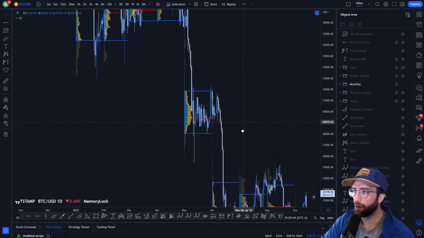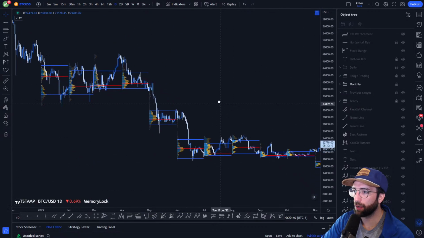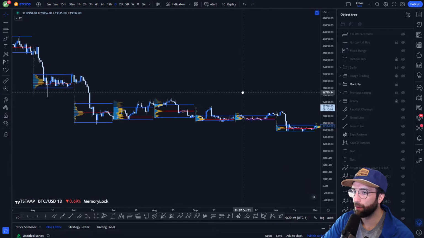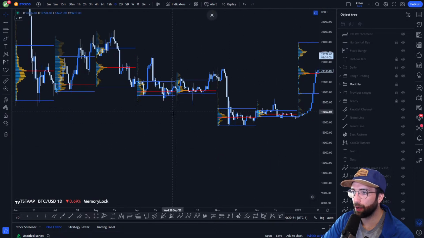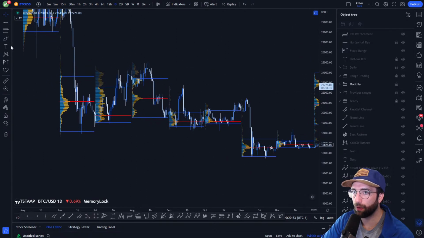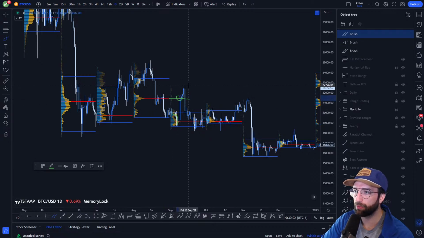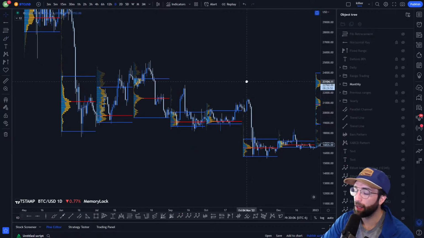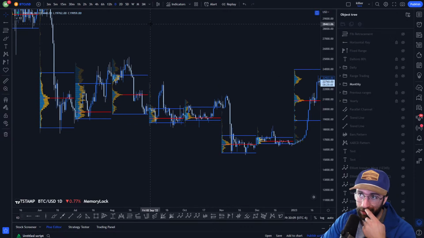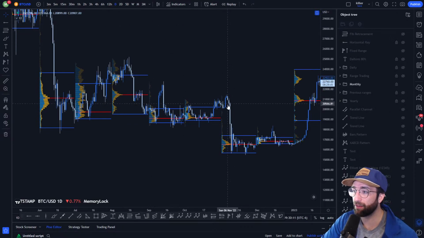So we don't have any current monthly naked point of controls that I can point out here. But at some point, each of these were, like when this one closed down here after this month, this was a naked point of control. We can see it acted as resistance for about a day, and then price broke slightly through before then falling back down, right? And you can do this on a weekly or a daily time frame to identify naked point of controls. You guys see me talk about these all the time.